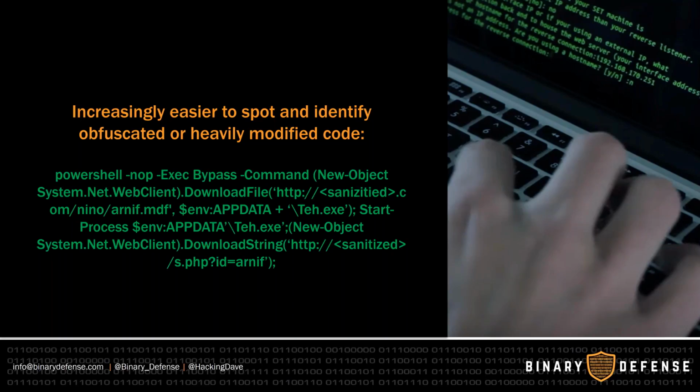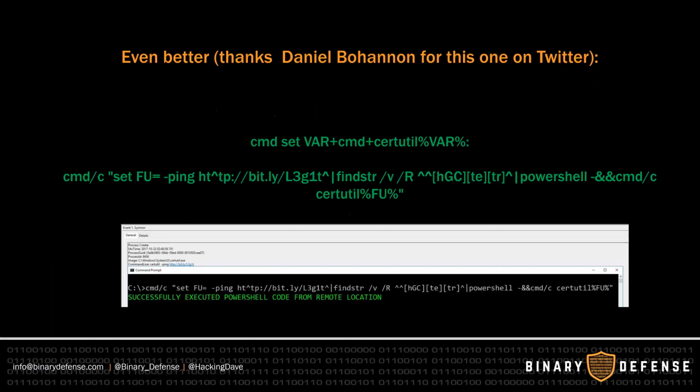But if we're not triggering, and this is where I actually have a lot of problems with a lot of the EDRs in the market today, the EDR market will look for things like -NOP, -exec bypass, but they don't look at other things like, hey, why is somebody downloading a specific file? Why is PowerShell beaconing out to the internet? This is an abnormal pattern of behavior. A PowerShell process downloading an executable is something that we need to actively investigate. And that's where these EDR components really help you out.